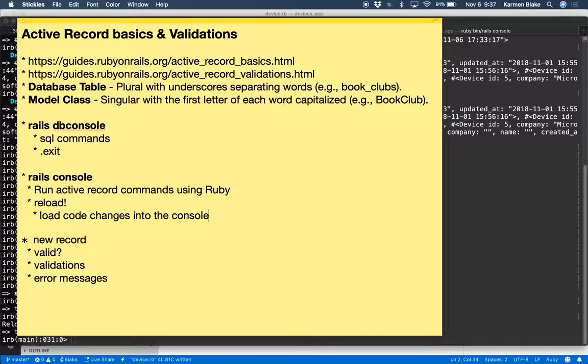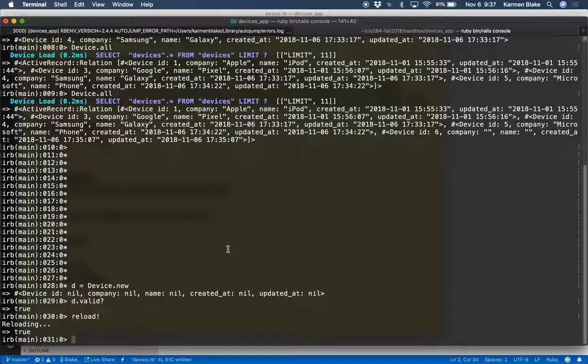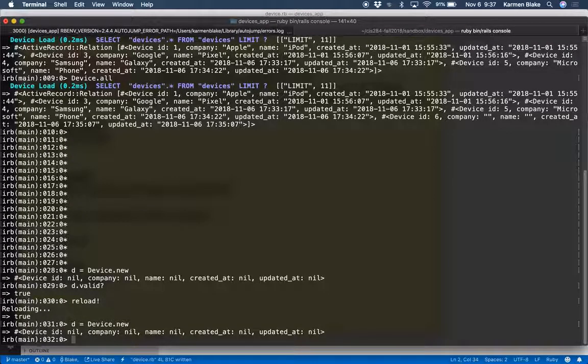So that's actually very important. All right, so what I'm going to do is create another device. I'm not going to create it, I'm just going to create an object in memory, but not save it to the database, and check for validity.